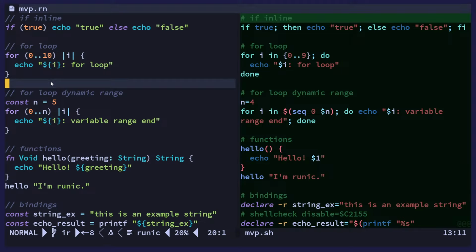TypeScript is not really like TypeScript in the sense, well, okay, it's kind of like TypeScript for Bash, if you want to put it that way. But it's not compiling down to Bash. It's its own interpreter and everything. It's going to have a type checker to check the types of everything.